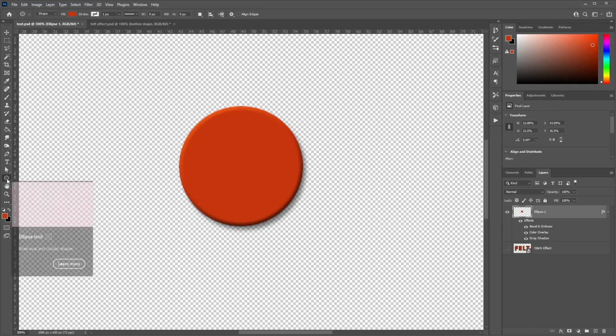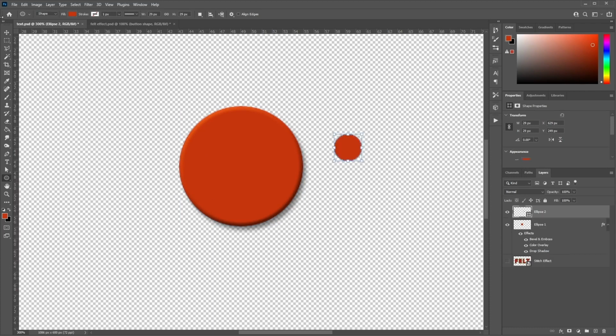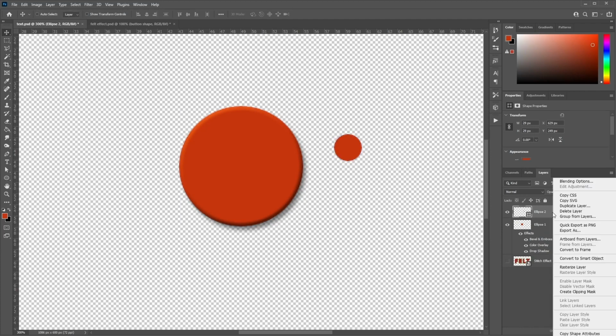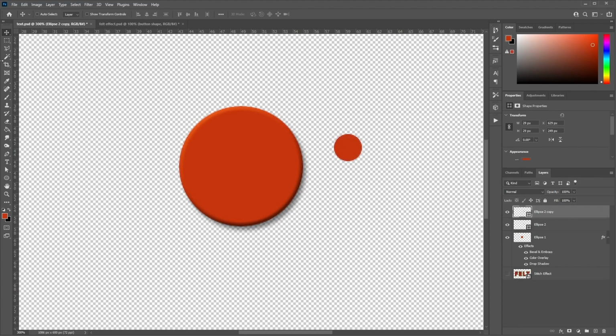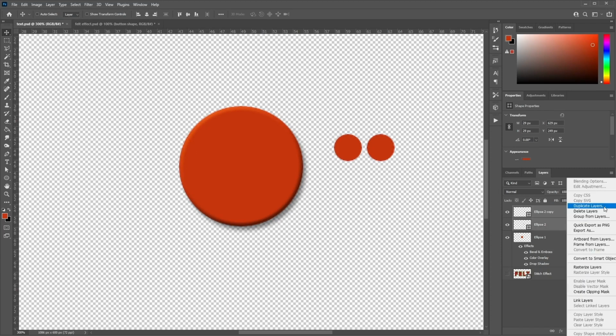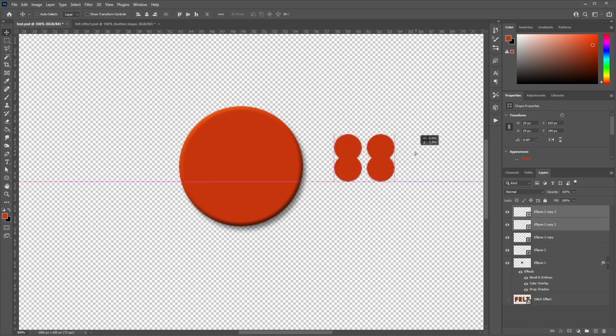And then we're going to use the ellipse tool here again. We're going to draw 4 more circles. In fact, just to make things a little bit more accurate, let's duplicate this small circle and move it like so to the right. And then we're going to duplicate both of these circles again and move it down like so, just to create 4 small circles like this.